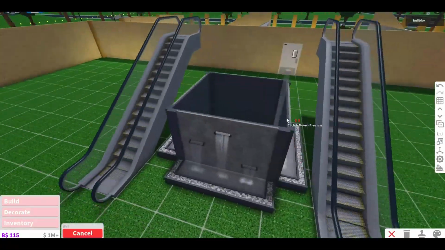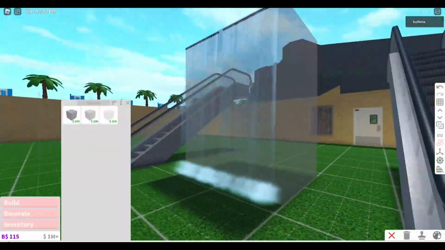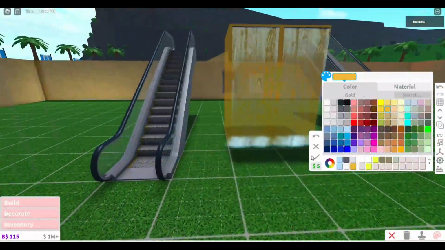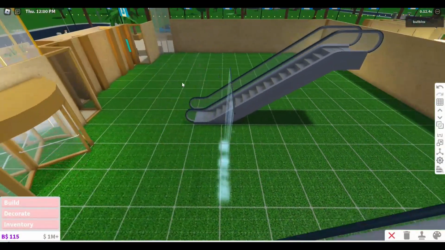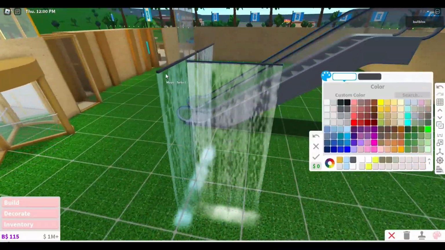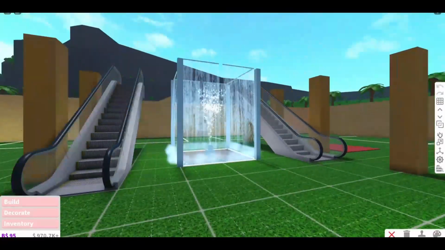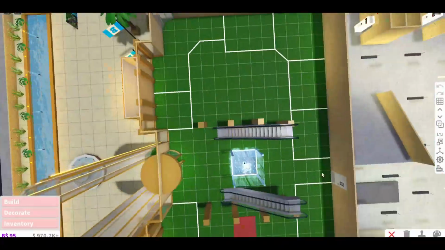And I did experiment with this fountain here, but it just wasn't happening. So what a better way to waste even more money and to buy a load of these waterfalls. And I didn't just buy a few, I bought way too many, which led to a beg for Robux situation. But let's not talk about that, because the most important thing is that it looks absolutely amazing.